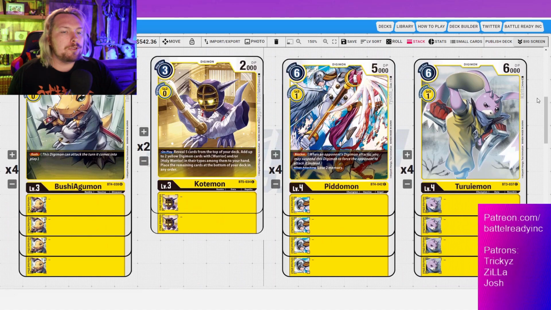All right, next we got the Bushi Agumon. I have bumped in this format Bushi Agumon up to 4. I have seen the error of my ways playing it at 2 and 3 copies, and 4 of is a must. I love it at 4. You can play it for free so many different ways in these yellow decks.